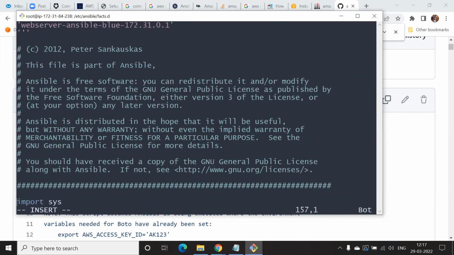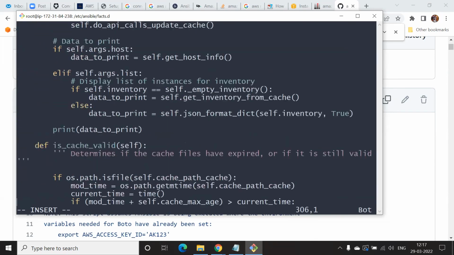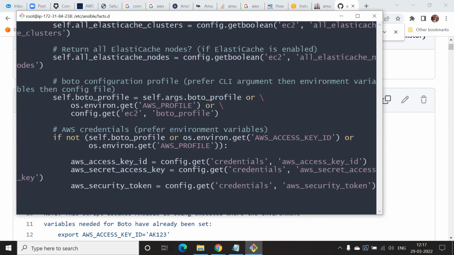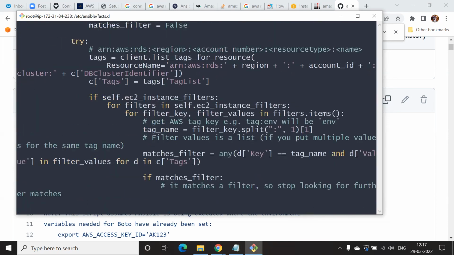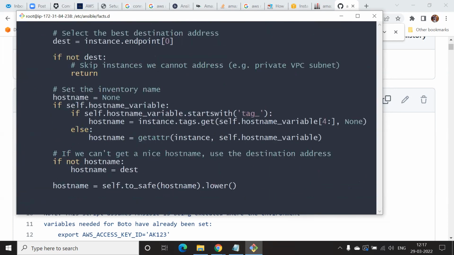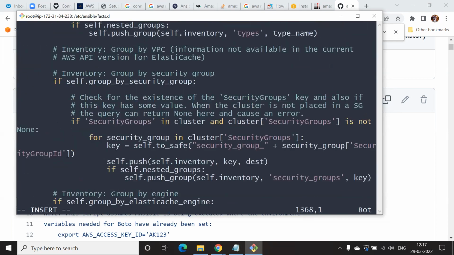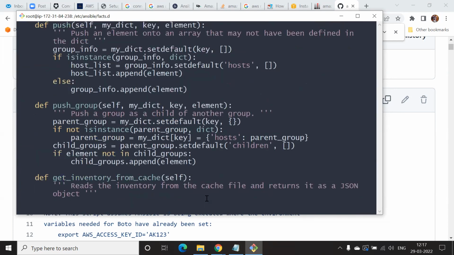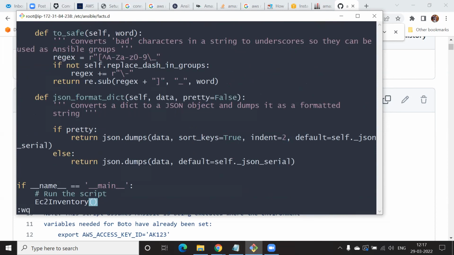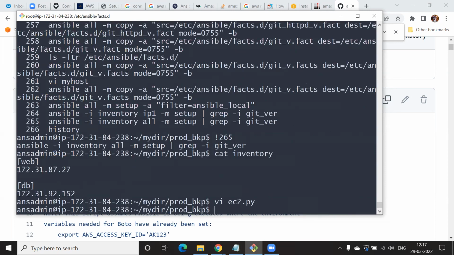Save it. Okay. Write and quit. Now, just to verify, tail the file. Let's take a look at the last 5 lines.